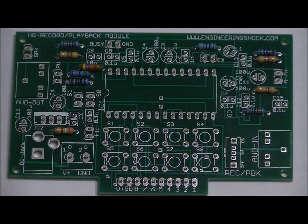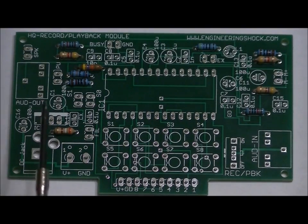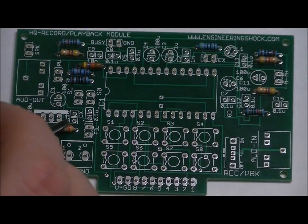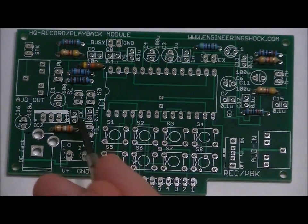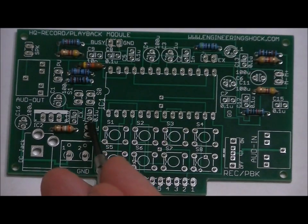Again, starting from the left-hand side of the board, there is a slot right here labeled 0.1U, and it's also labeled CX. Place one of your eight 0.1 microfarad ceramic capacitors here. Just to the right of that, there's another slot labeled 0.1U for 0.1 micro. Place another of your 104s here.